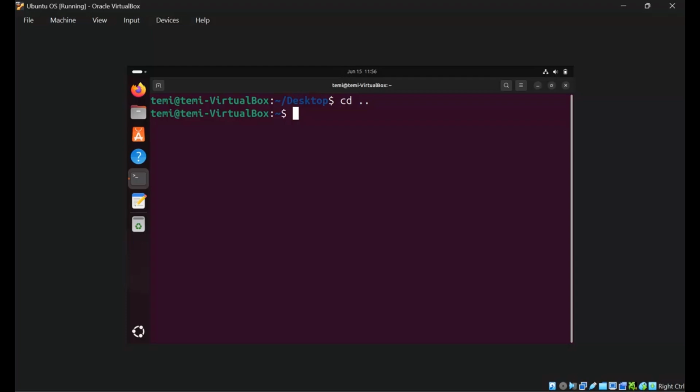Linux, I find it very straightforward and very simple compared to Windows. But you know, Windows is a GUI and Linux is a CLI, so you might find it intimidating at first, but once you get to learn, once you get to use it daily, then you would find that it's a very interesting operating system to use.